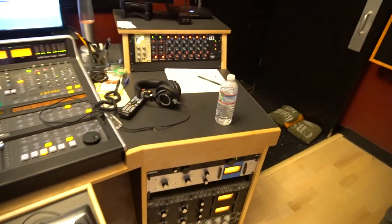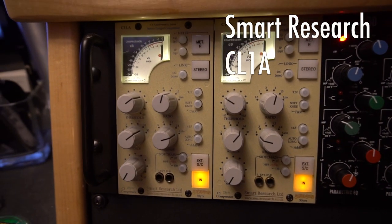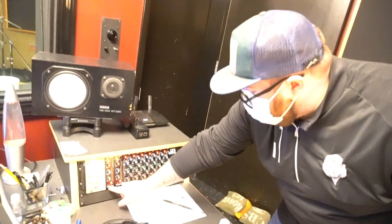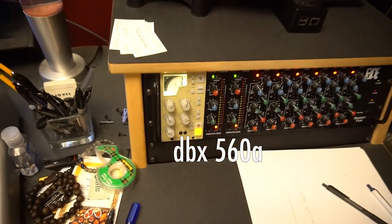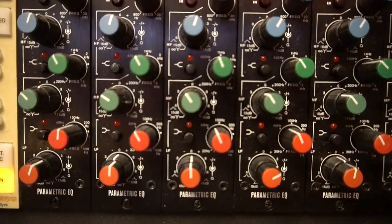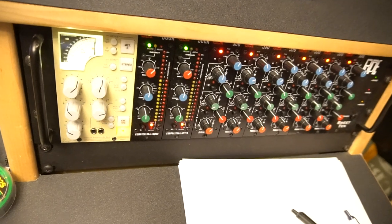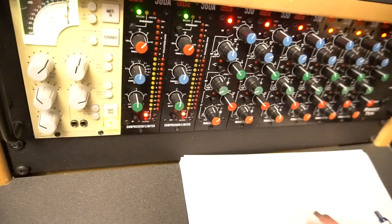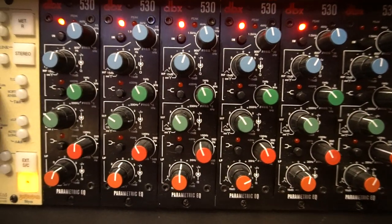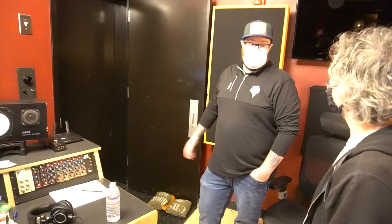Up in our 500 rack here, this is part of our kind of master bus. This is a Smart compressor — a similar SSL-style bus compressor. We have our DBX 560A compressors — just a good compressor when you need to squeeze something. And our DBX parametric EQs — I use them pretty surgically to get rid of stuff I don't want and maybe add a little low end and high end boost. They're cheap and cheerful — they weren't a lot of money and they work really well.